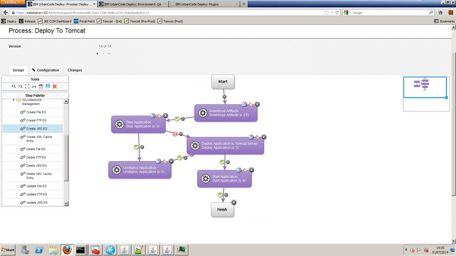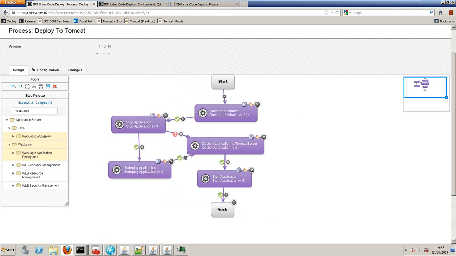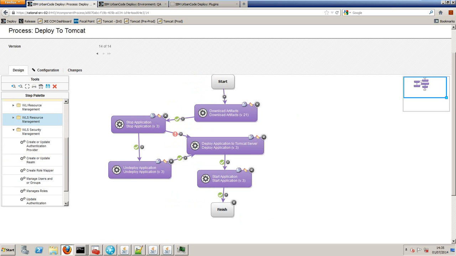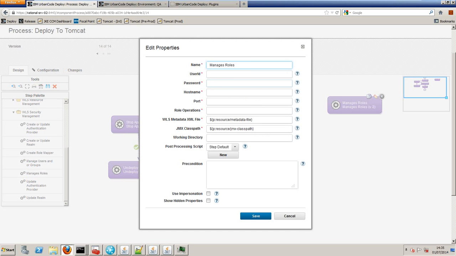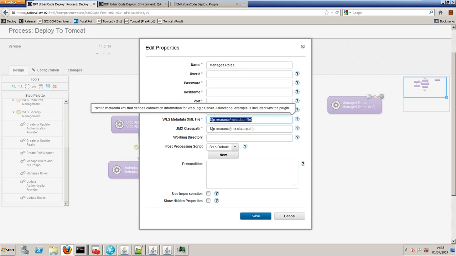And finally, just to finish off browsing through here, we've got things like security management, so you can see how easy it is to do these sort of things. I can manage roles, again specifying the role operations to be performed, specifying some metadata XML file to be produced, and again, the pop-up help will show us exactly what is required in each particular step.